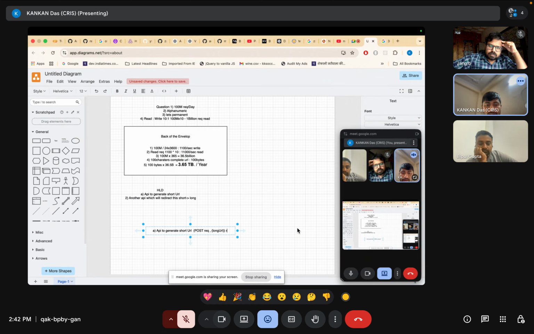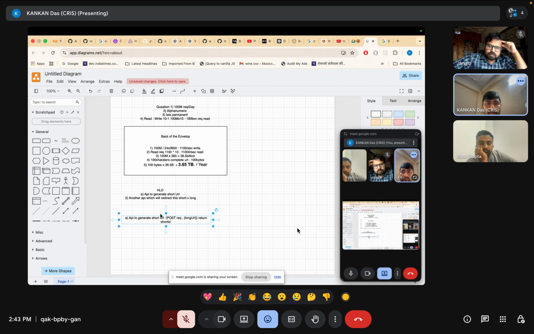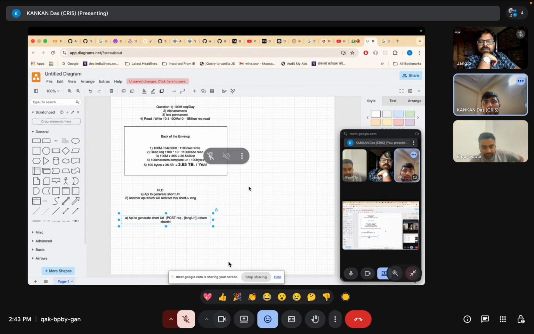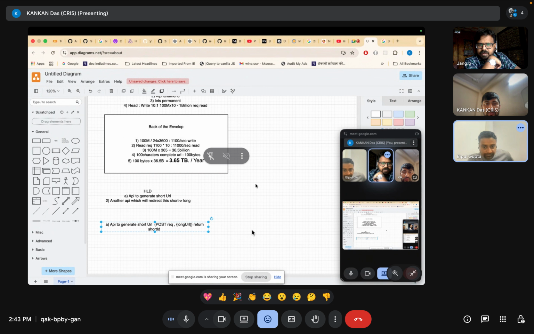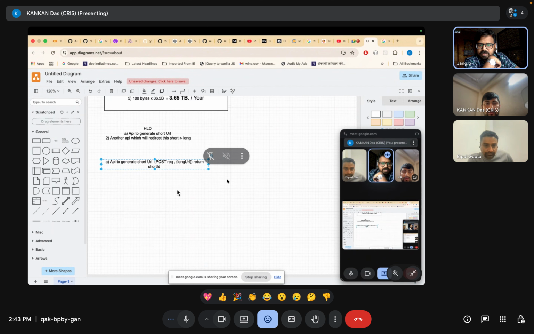And the return will be a short ID. Are these characters visible to you, or should I enlarge them a little bit? I think it's fine for me. Yeah, it is better actually.